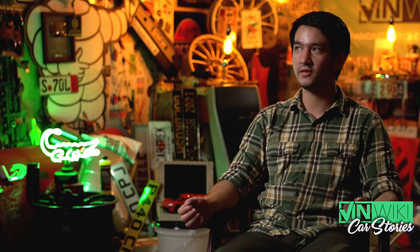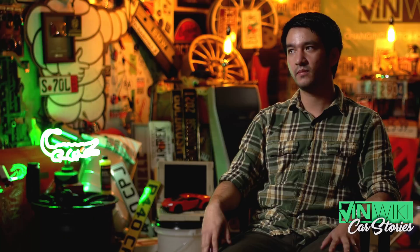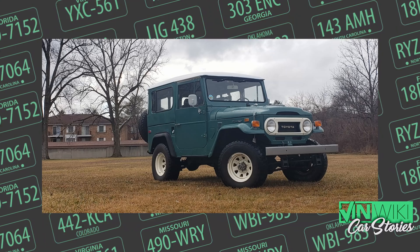DeLoreans were mainly sold in the States, while the V6 Turbo Alpines were mainly sold in Europe and Japan, so it's hard to get one of those engines here. There are some aftermarket turbo kits for DeLoreans, but not many people are swapping complete Alpine engines into DeLoreans. That does happen in the UK a bit because the Alpine was sold there under the name GTA — due to a copyright issue with the Sunbeam Alpine name. There's actually a very big tuning scene in both Germany and the UK. Renault still makes the Alpine; they brought it back in 2017 with the A110S, which is an amazing car — James May has one and says it's one of his favorites.